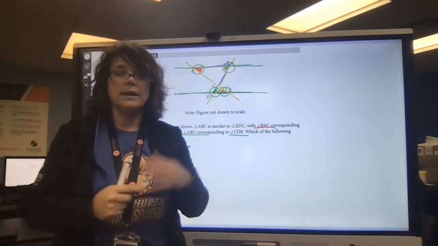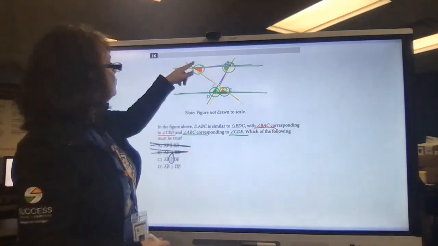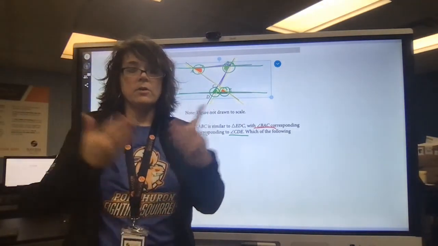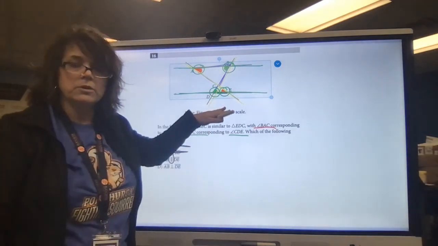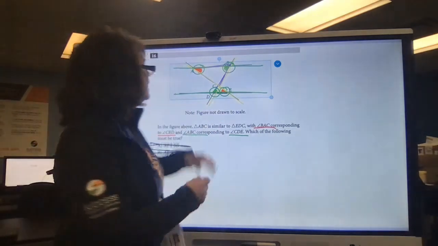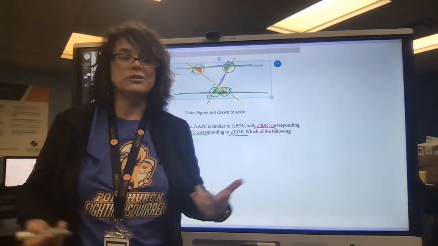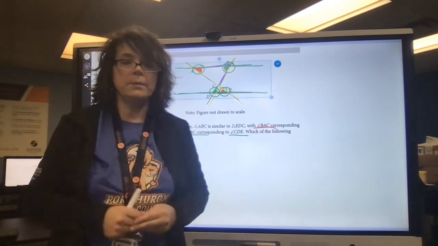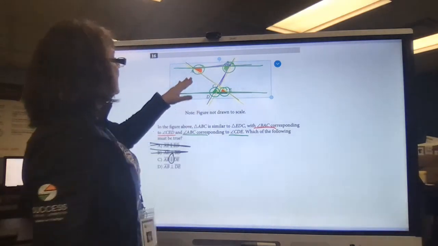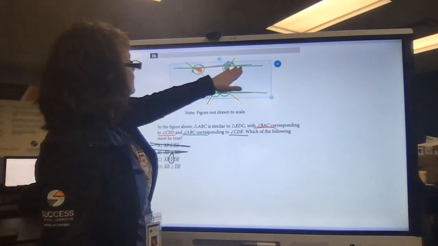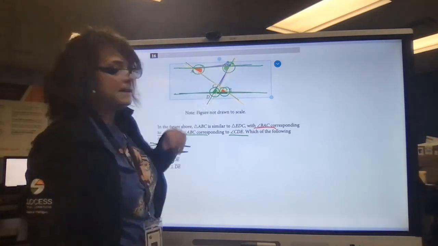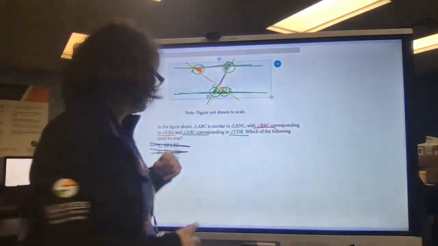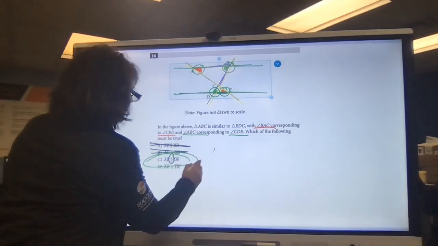Remember, again, geometry, alternate interior angles. If we have angles that are opposite each other on the other side of the diagonal, those are congruent to each other, which we already know because they're corresponding and they gave them to us. These diagonal lines are what are called transversal lines in geometry, and they're transversal lines if they cross parallel lines. So we have seen now that segment AB and segment DE are parallel to each other because we're recalling those definitions and principles that we learned in geometry. So C would be our answer.